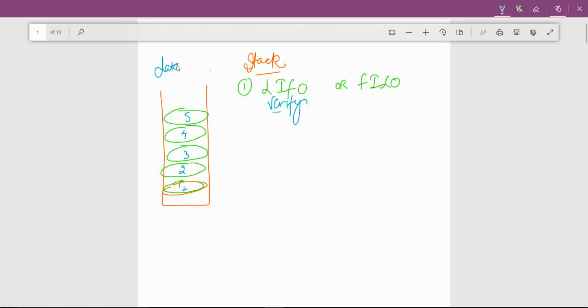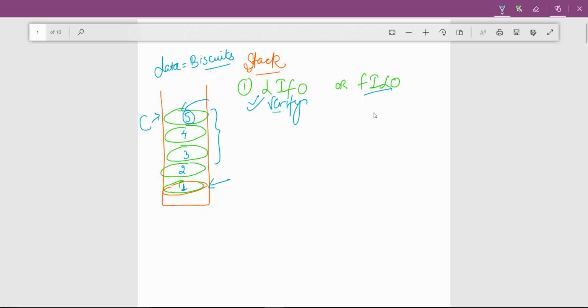So here the data is biscuits. The last biscuit I put is 5, so last in first out. And if I want to remove a biscuit, assume the name of the first biscuit is 1. If I want to remove biscuit 1 from the container, then I need to remove these other biscuits first. The last in biscuit is the fifth one, and it is first out, meaning the last biscuit we inserted, we need to remove first. That is correct, because we are popping the last inserted biscuit from the container.